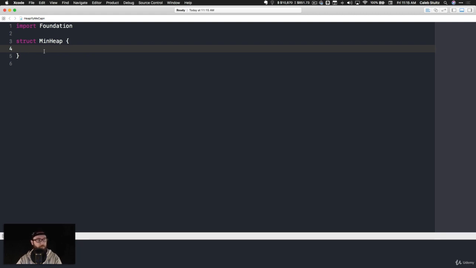But for now, let's just focus on a min heap, because a max heap is exactly the same, just opposite. So we're going to write some functions in here that are going to be private, that only the struct can access inside. And they are important. There are 3 groups of functions. The first group is for getting the index of a particular node: get left child, get right child, and get parent, or I should say index rather than node. So first we need to write the function that's going to get us the index of the left child.